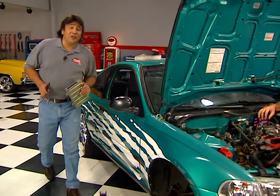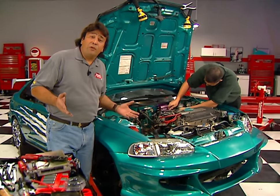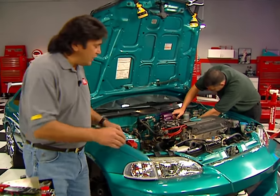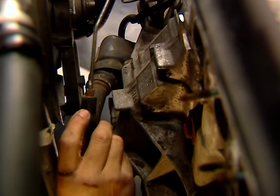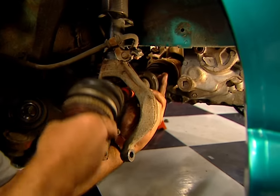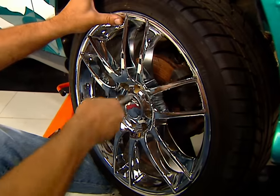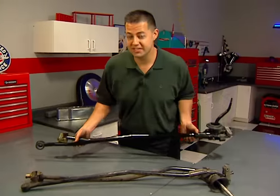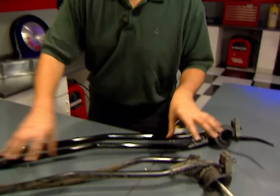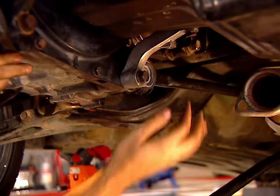Welcome back to the shop, where we're putting the finishing touches on our Honda engine swap. The hard part is done — we've got the engine in, finished up the wiring, and connected most of the plumbing. All that's left is to reinstall the clutch slave cylinder, slide the axles back in place, reassemble the front suspension, and bolt up the wheels. We've also got to replace the Civic shift rods with the GSR shift rods — we've already taken out the old ones, all we've got to do is replace them with the new ones.